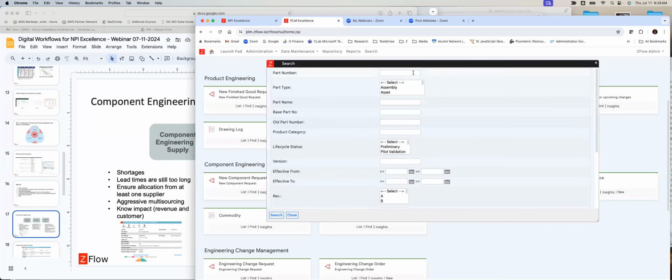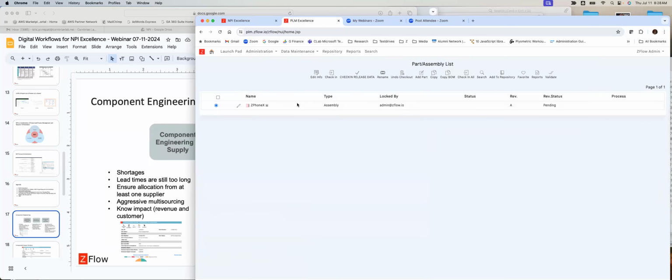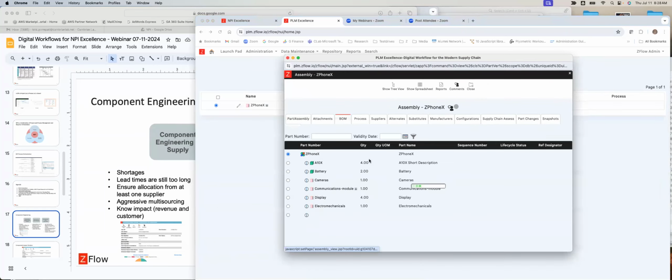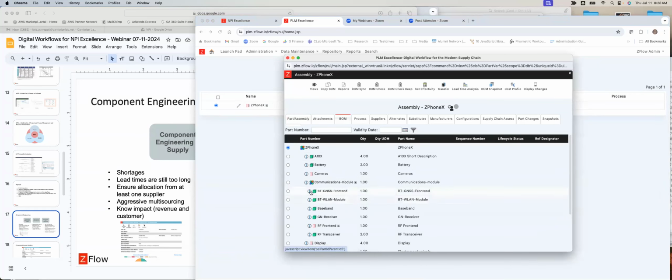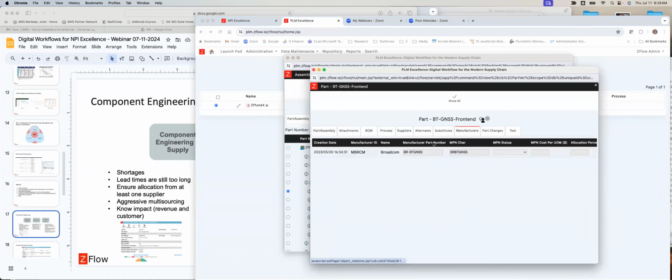For example, if I pick, where is my favorite part here, product, Z-Phone X. So we do know what the products are about, what are the different components that are going in, and who are the different manufacturers, for example, suppliers who are providing it, manufacturer part number that we are using, because this information is essential to support some of the different workflows that are essential from a good component engineering perspective.